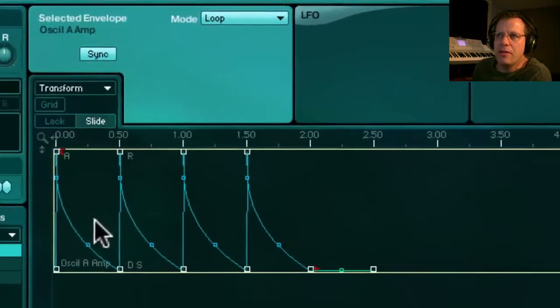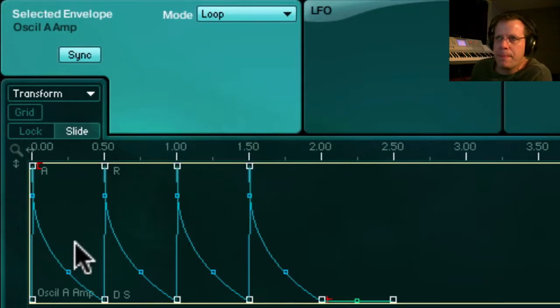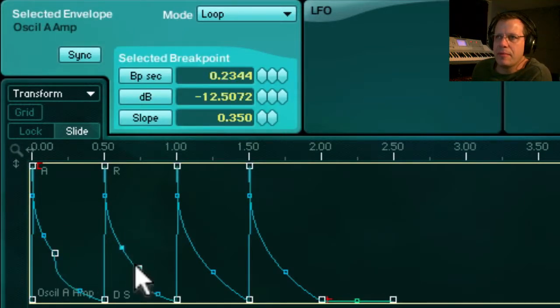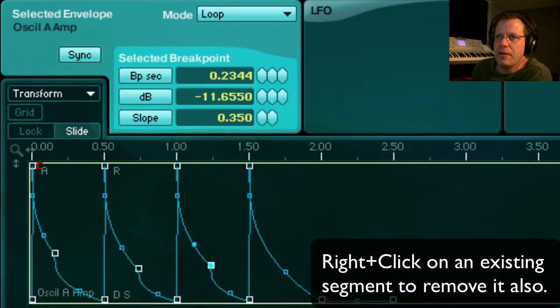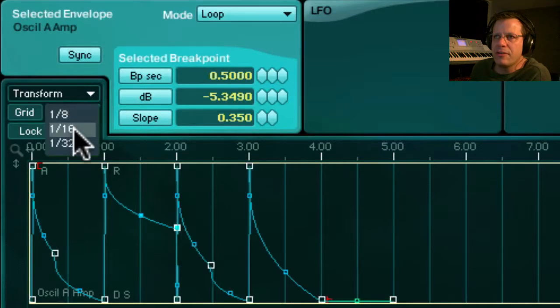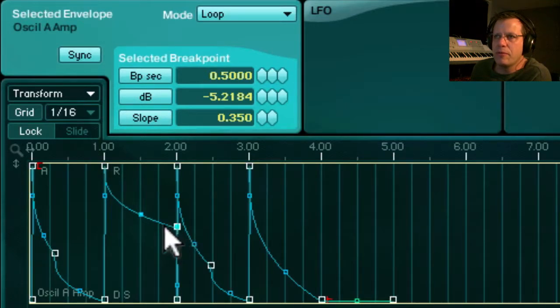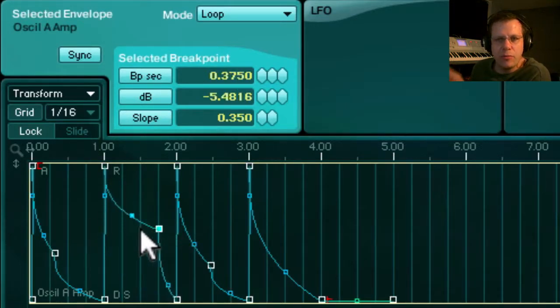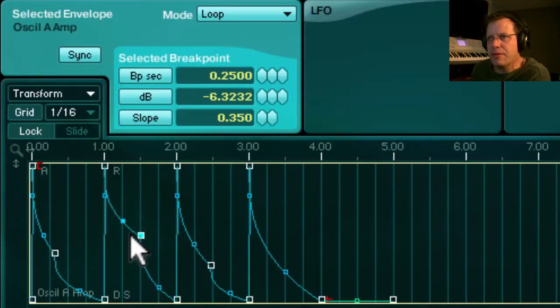And now it loops. And the way these envelopes work is you just right click inside of them to add segments. And before we do any moving or something, we want to change from slide to lock, and we want to turn on our grid. And this way, as I grab these and move them, let's see, change your grid to 16th notes, and now you have even more resolution to play with. It doesn't move any other pointers after this. If you set it to slide, everything to the right of this one's going to move, and we don't want that.